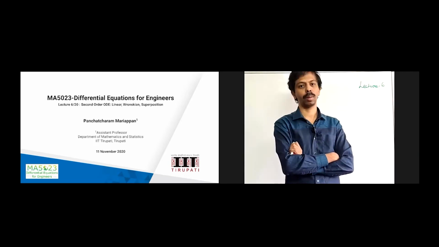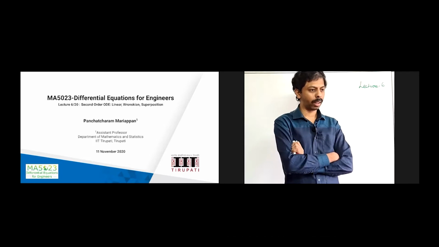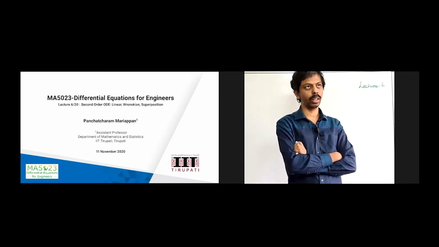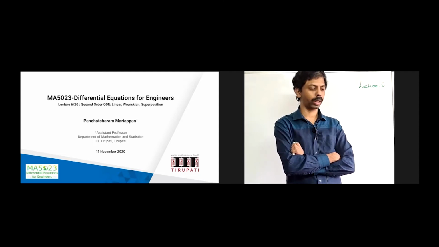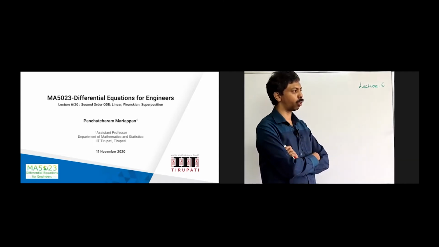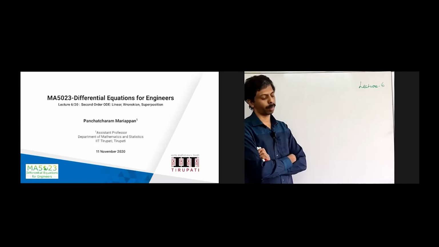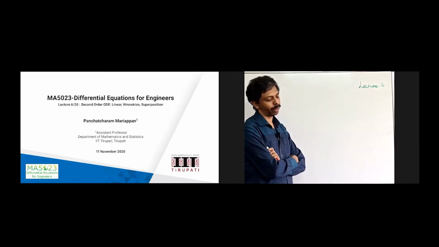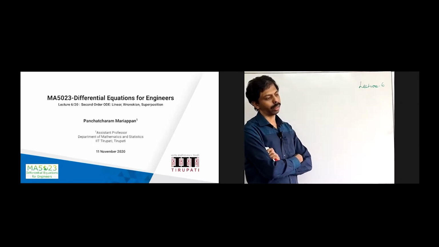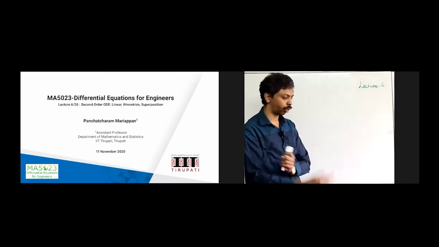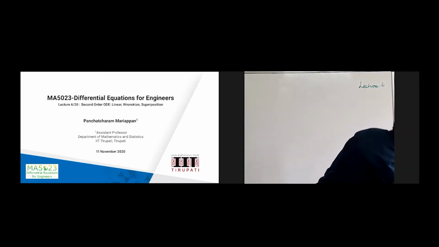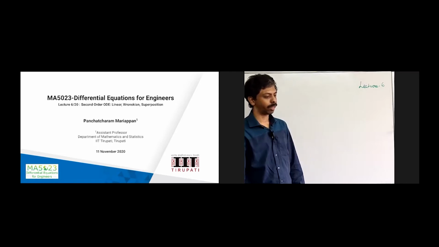So already we have seen the first order ODE problem, and we have discussed the linear ODE, y dash of x plus p of x y equal to r of x. Then we discussed how to obtain the solution using separable ODE, and then we obtained exact ODE, and we have seen the existence and uniqueness also. Now today we are going to see the second order ODE.